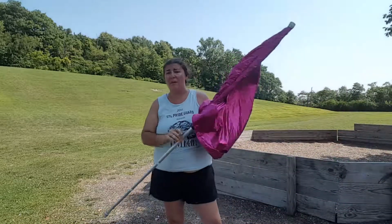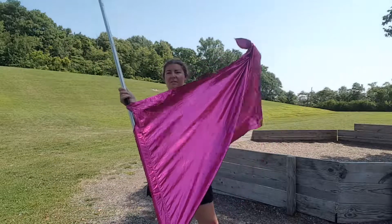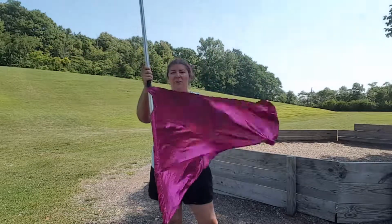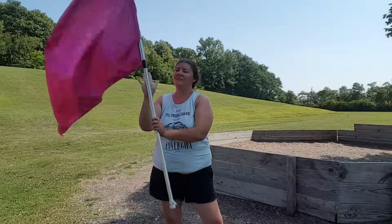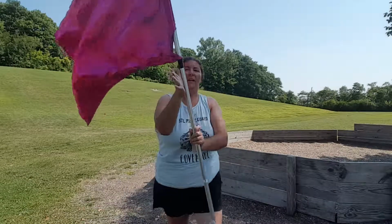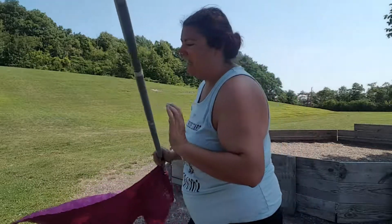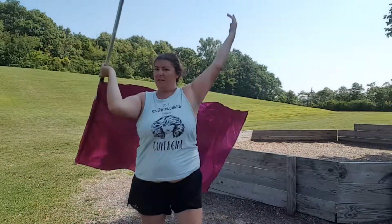So I'm gonna move it across my body and down. You're gonna do a little thumb flip. So remember, a thumb flip would be flips where it stays attached to your thumb, and you re-grab. They're very fast, just a little thumb flip. It's not a palm roll where your whole palm is holding it, only your thumb should be attached when you do the actual thumb flip. The rest of your hand comes off. So you're just doing one, so you've done this part.